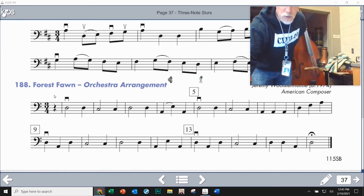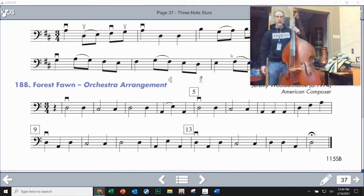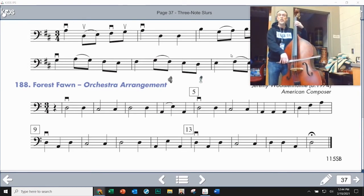Rest, two, three, D, two, D, C, two, C, D, two, D, A, E, A, D, two, and so on. I'm going to say rest, two, three, and then we're going to start on our D. Here we go. Rest, two, three.